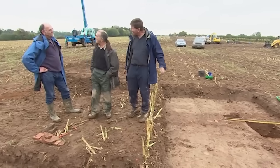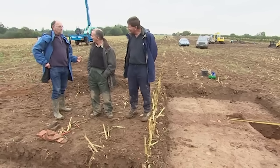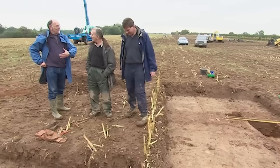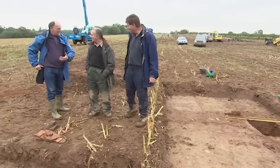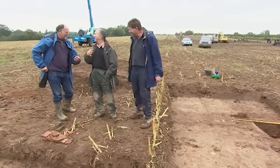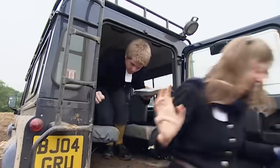Fantastic. Did everybody get a room on their own? Almost certainly not. I think it would have depended on your status. I mean, some of these rooms you could easily fit a number of bunk beds in, so you could be literally sleeping with 10 goat herds or something like that. No, I'm high status. Sorry, you'll have a single goat herd. But hey, last night you kipped in your wagon or in a tent, so to get to civilization and have a wash must have been good. And of course, a decent meal.